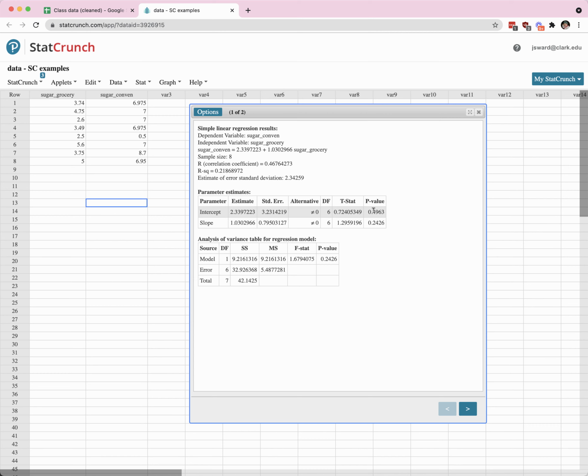There is a t-stat and a p-value, which we will learn a little bit with hypothesis testing, but basically it's testing the significance of these estimates against 0. So if these estimates are significantly different than 0, then that means there is an official slope. It's definitely different than 0, not just looks different. So these p-values are actually quite large. So basically, this is saying that our slope and intercept are not that far from 0. And that kind of makes sense.